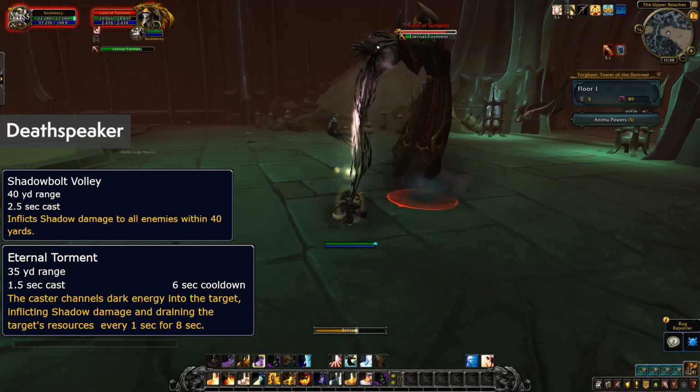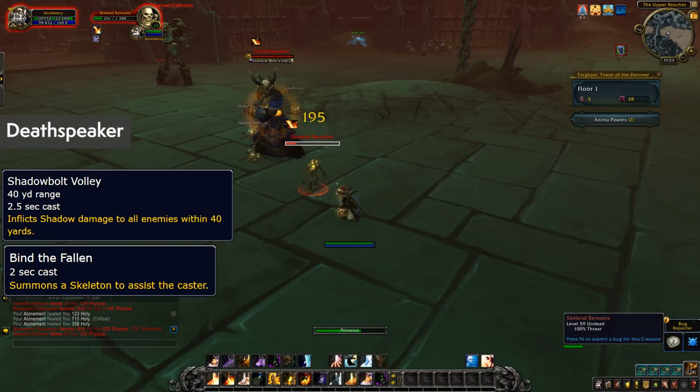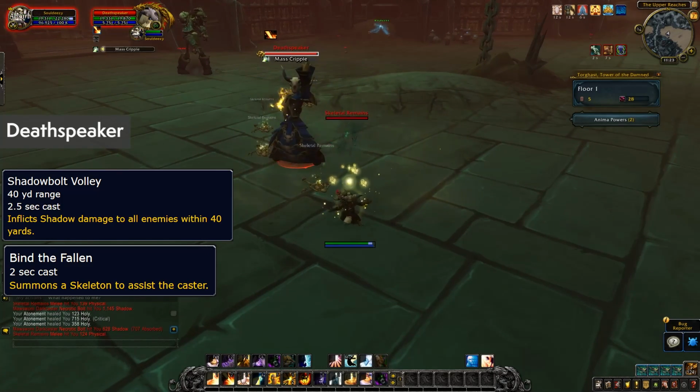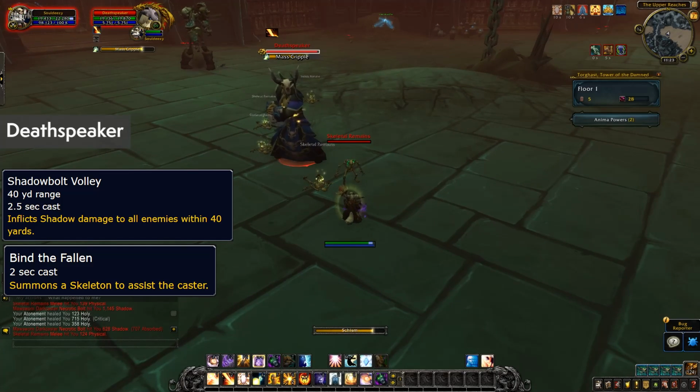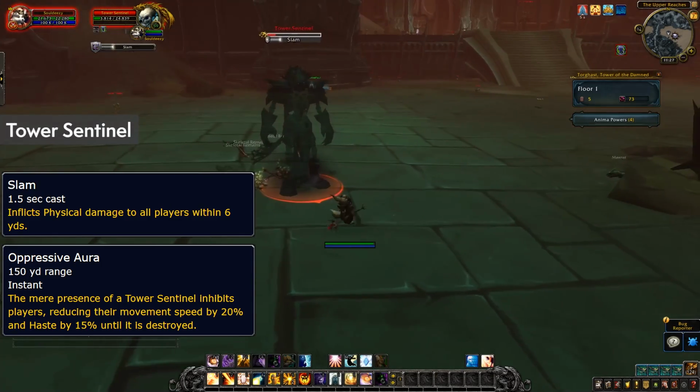But this is more harmful to those who don't use mana as their second resource, so be careful or just kick the channel. Death Speakers also aren't super dangerous, as they also cast a Shadowbolt Volley, but they also cast Bind the Fallen, which spawns skeletons, which do other things to you, so it's arguably more important to interrupt or stun this ability.